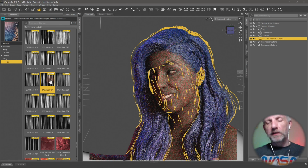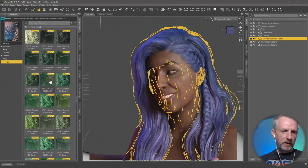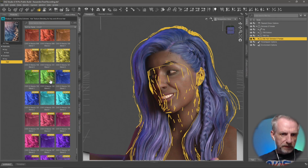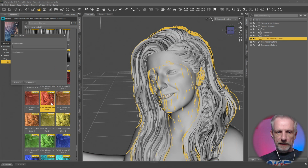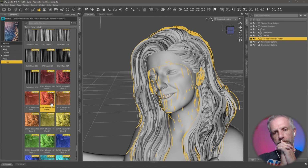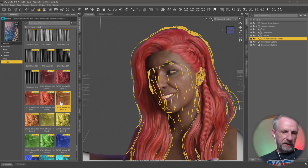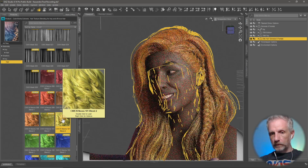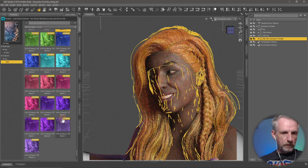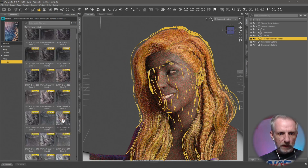Well, I had envisioned something like a reddish type background, so maybe I can match the hair color to that with the orange and red from the top. There's other bits and pieces at the bottom, neon things. Let's try that, maybe this and that. See what happens. And maybe that's a little bit too strong. I think I preferred the bits and pieces that I had at the top there. Orange and yellow might also work. Or not. I'll go back to the top. Like the ones that weren't quite so intense.